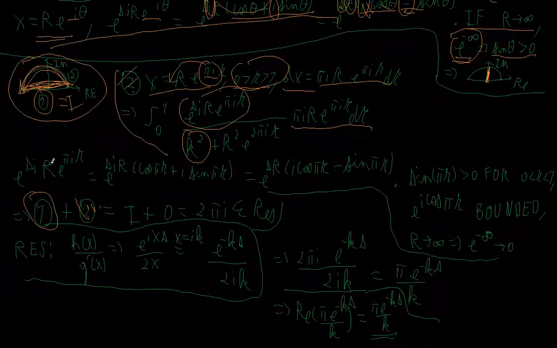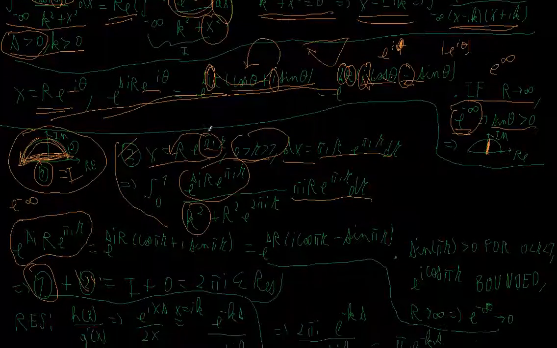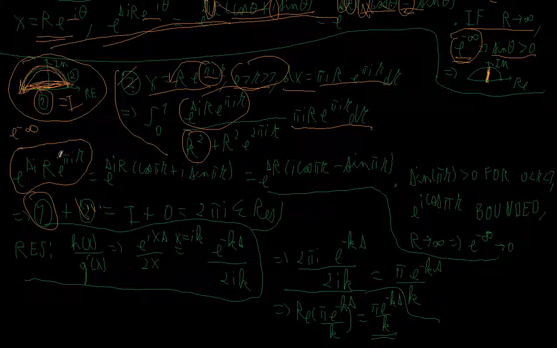Now we will focus on this e to the s i r e to the pi i t, because that is our potential exponential decay. Now we just need to prove that it is the case. So as before, as seen here, we will rewrite this e to the pi i t inside the exponent as cosine pi t plus i sine pi t. Now we will take this i inside, and we get e to the sr, so the sr that don't change, times i cosine pi t minus sine pi t.